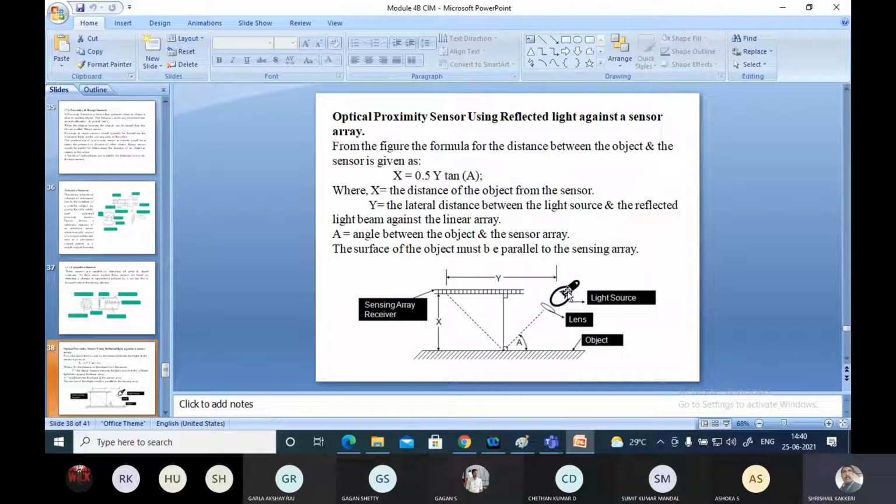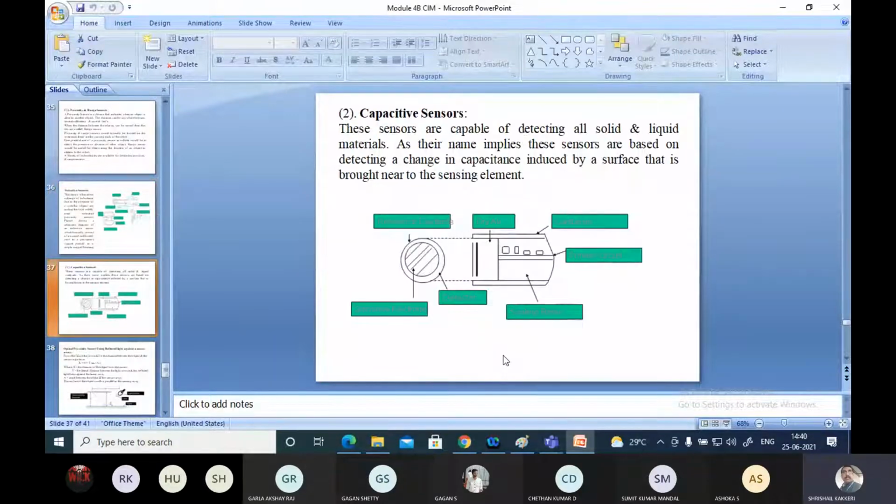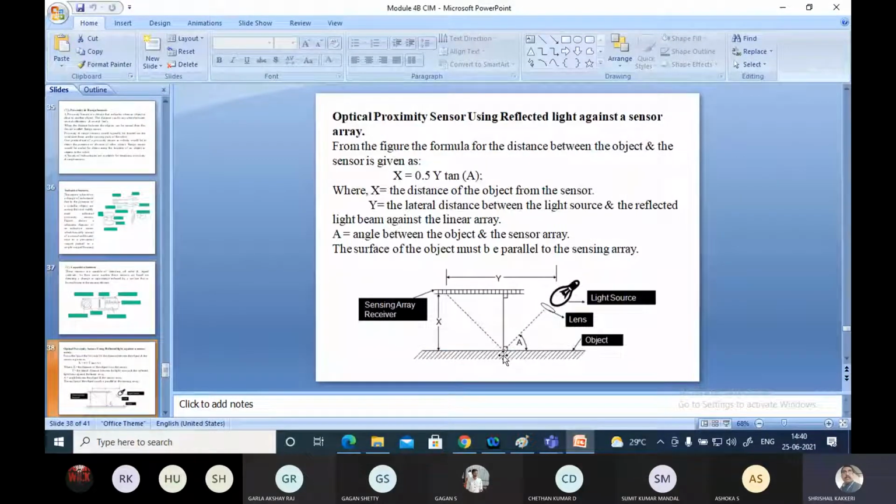Now the light source is made to fall onto the opaque surface of the object to be identified. This is the object. Only the condition, please look here, the previous one, the inductive sensor's application is that it is able to identify only magnetic particles or magnetic materials. Disadvantage: it cannot identify non-magnetic materials. We cannot use it for non-magnetic materials. Okay? And the capacitive sensor can be used for anything else.